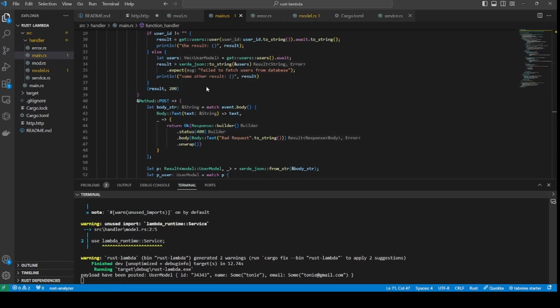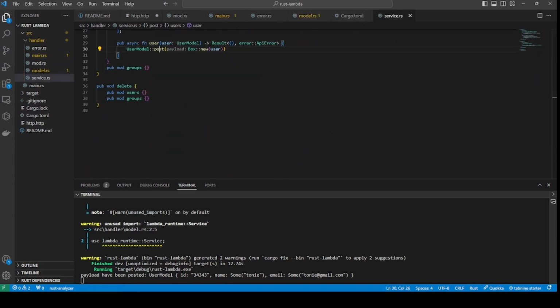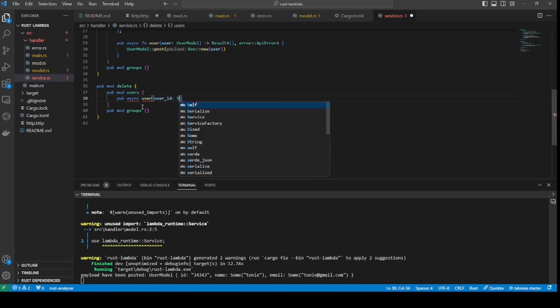Go to services, and we go to delete, and again we go to users. So async users, of course, user will give us the user ID, which is a string.